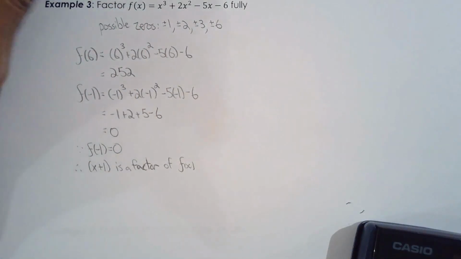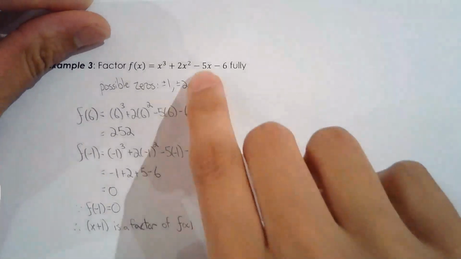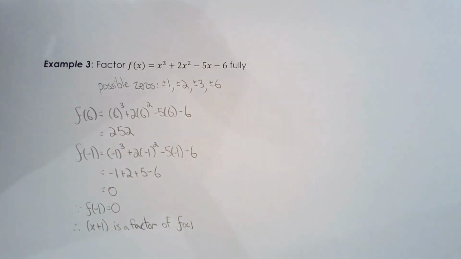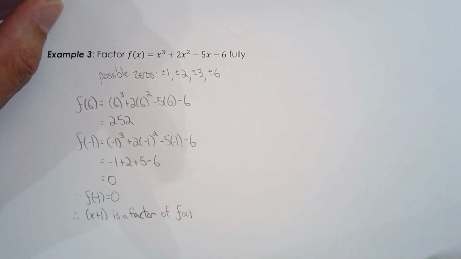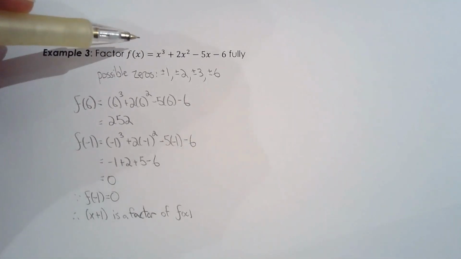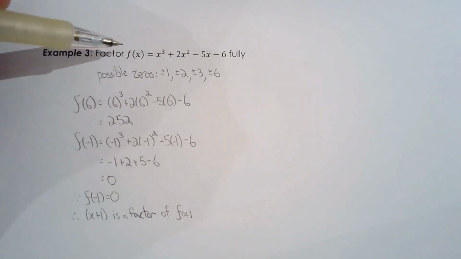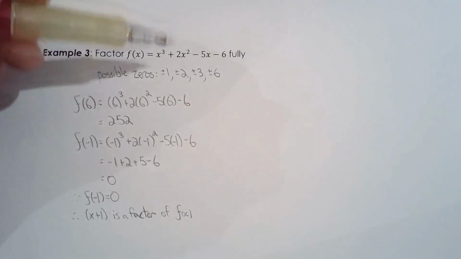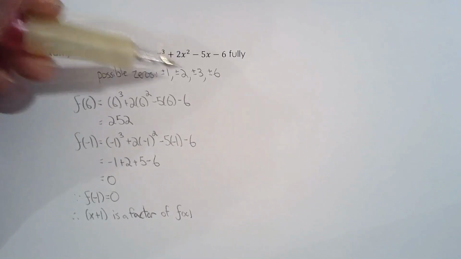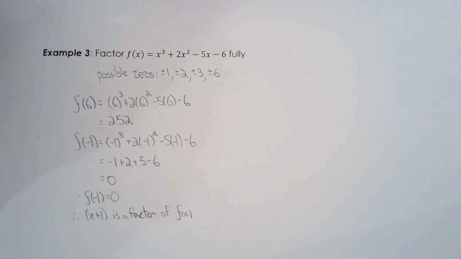Alright, so we know that we can break this into 3 linear factors. We found one of them. I don't know how you feel about that guessing game, but I really don't like it. That guessing game was not fun. So you can choose to keep playing the guessing game. There are 2 more factors there. You can find f of 2, check if f of 2 is 0, check f of negative 2, check f of 3, check f of negative 3. But I certainly will not do that.